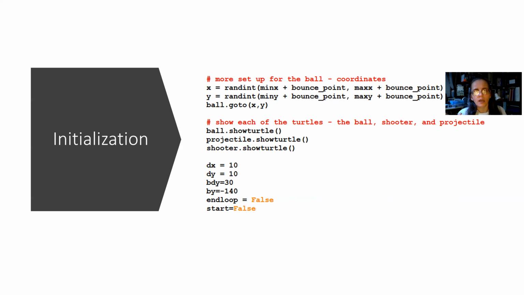So we have the X and Y coordinates that give the amount that it's going to move. Here we're saying that in one step of the game, they will move by 10 pixels. We're also going to need the coordinates for the shooter, and so this is going to be used for that. We're going to set the end loop to false and start to false.